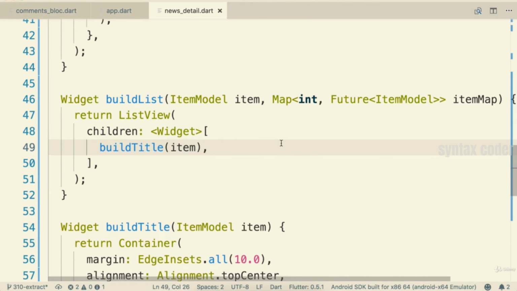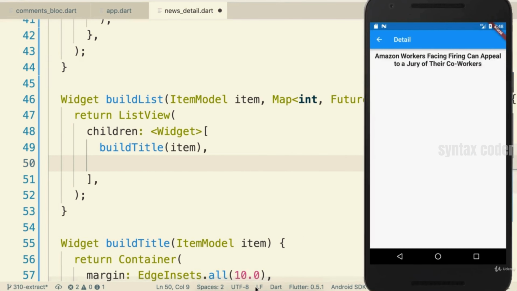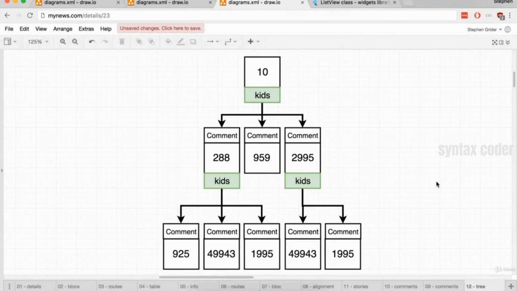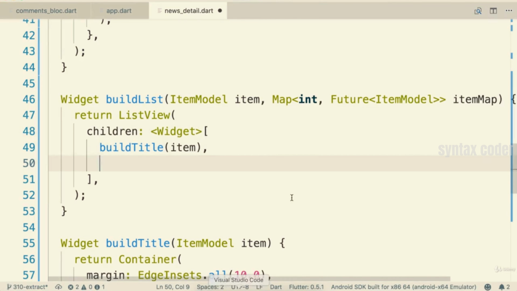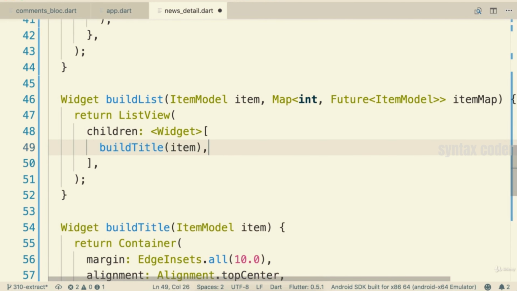So now we need to think about how we're going to get our list of comments in here as well. Now first thing I want to remind you is that as we had just discussed, we are going to create a new widget that we are going to call comment. And this comment widget right here is going to be responsible for rendering a given comment on the screen and then recursively rendering all of its children underneath it as well. So let's take a quick pause from build list, and we're going to do a little bit of a pivot and go start putting together that comment widget instead. Once we've got some initial implementation of the comment widget put together, we'll come back over to build list and we'll use build list to show all those different comments on the screen.